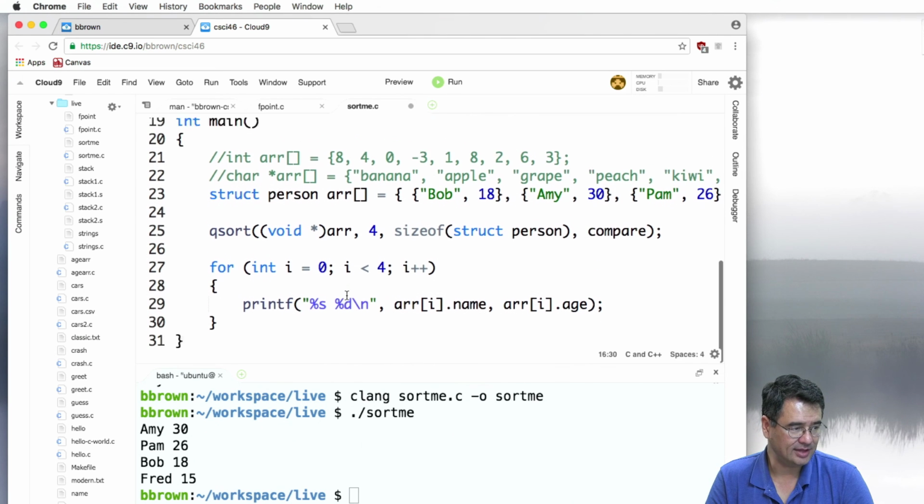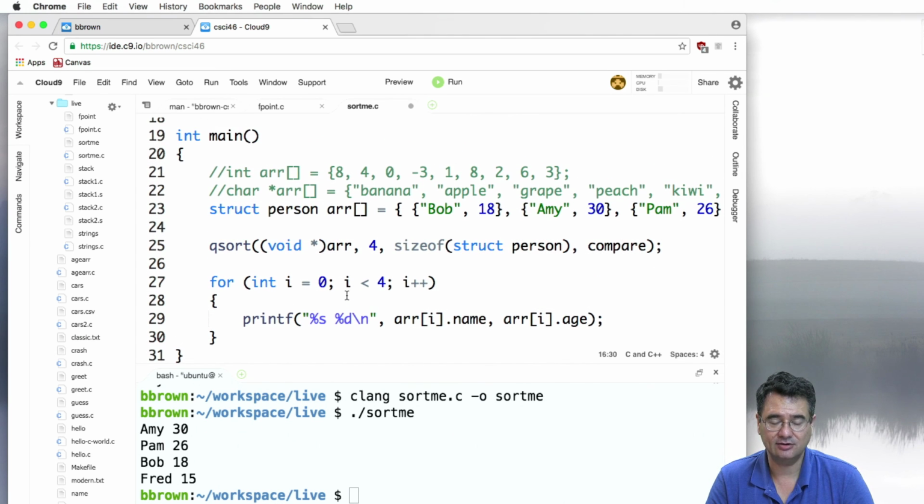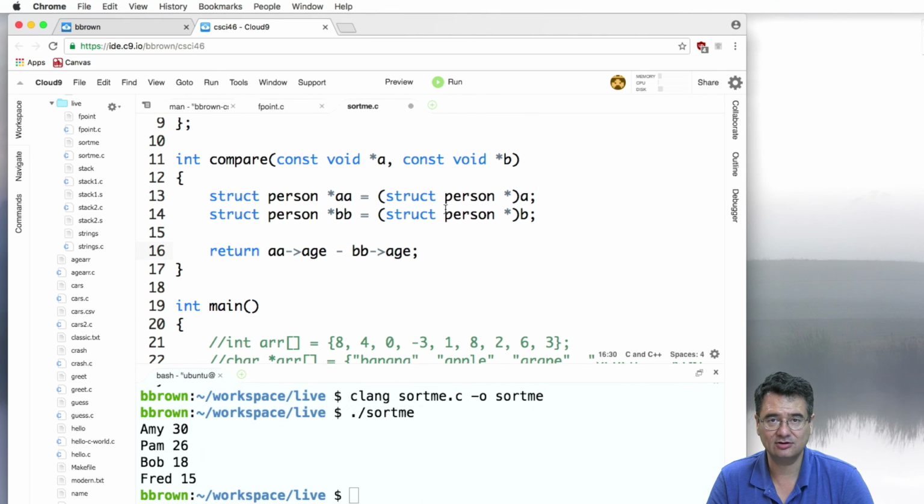Okay, so I hope that was a good introduction to how qsort works. I'm sorry I got a little slow there in the middle as I tried to get that sorting function to work. Maybe the next time I do a video about this, I'll have figured that out and I can just code it up very easily. But this is the way that the comparison function works: you're given two pointers to two elements in the array, and then it's up to you to figure out how to actually compare them. You're probably going to have to do lots of casting back and forth from void pointer and so forth.